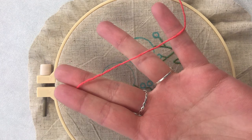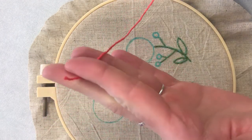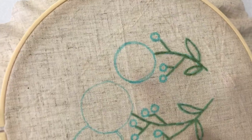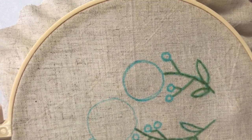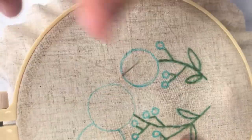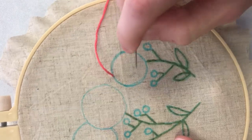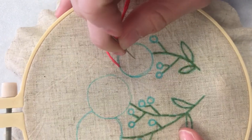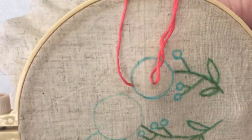For the multi-layer rose stitch, I'm going to be using a full strand of embroidery floss. I'm not separating the strands at all. So I'm going to work on this flower right here. I'm going to come up through the back of the fabric at any point around on the circle, and I'm going to bring my needle back down through the center of the circle. Just do your best to find the center.